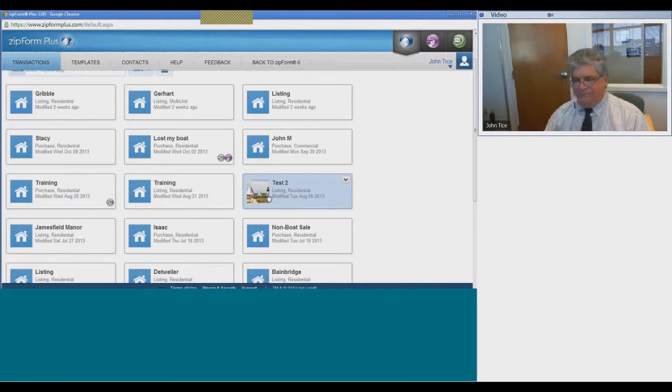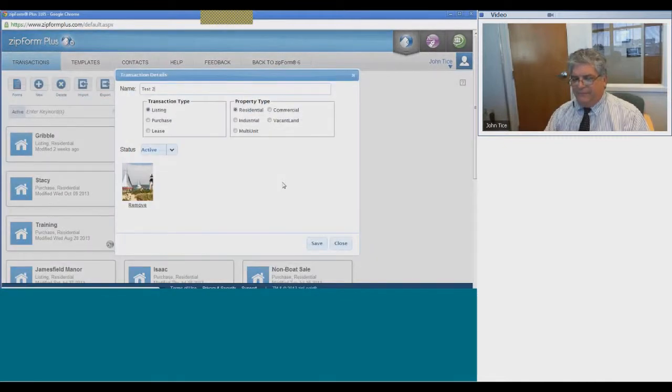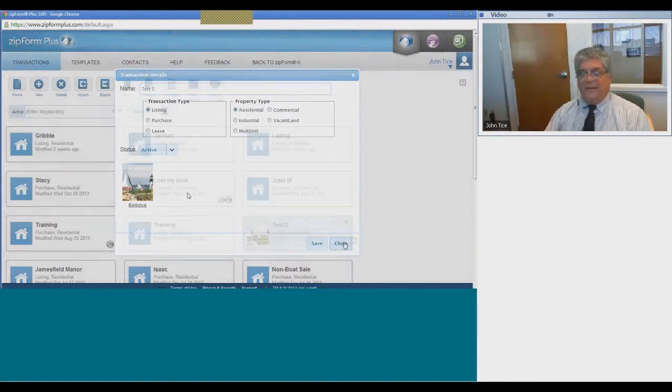And so I'm just going to repeat your question for those in the room here. Someone said they are uploading the pictures. It makes it easier to identify the deal that they're working in. And that's why they came up with this graphic interface. So, yeah, it's kind of fun. I did it as a test just to see that I could do it, and uploaded my sailboat. So you can either remove it, replace it, but you can easily have an image to go with your particular transaction.